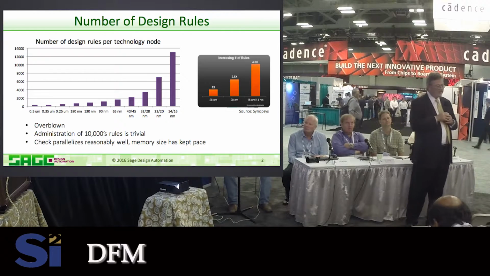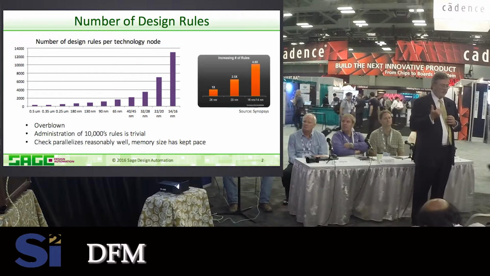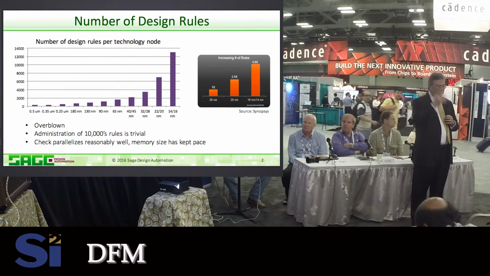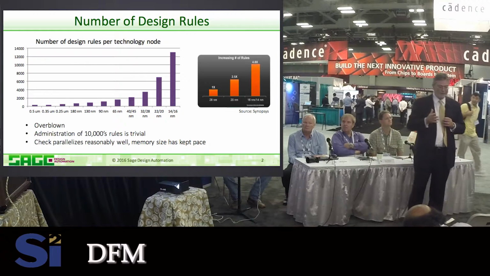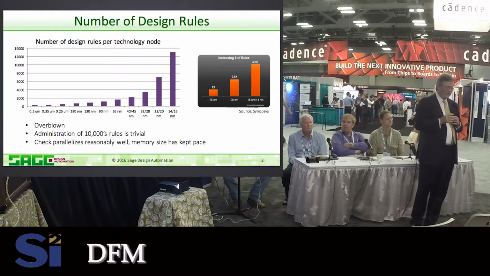So the number by itself, even though it looks intimidating, is not an issue if you automate. It's hard to do this by hand, like in the old days, meaning you write a manual in Word with a bunch of PowerPoint pictures and then hand it over. But if you automate this, it's actually not a big deal.